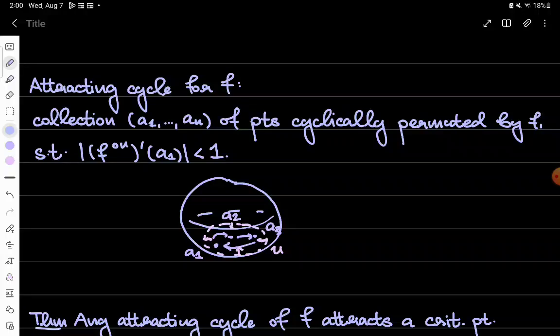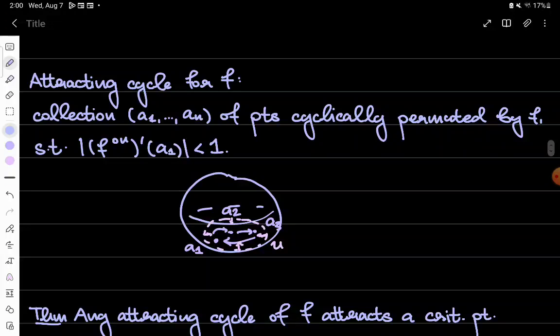So the dynamics of such a rational map are controlled by its attracting cycles. Specifically, I would say it's critical points, and we're going to give a bound on the number of attracting cycles that a rational map of fixed degree can have. Now, looking at the size of the first derivative at a point tells you the kind of local behavior that this map has, whether it's locally attracting, which means that the size is less than 1, expanding, greater than 1, or neutral or indifferent, where it's equal to 1. So this local behavior, by taking a Taylor series expansion, tells you the kind of activity that's going on in the neighborhood of a point.